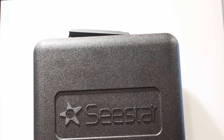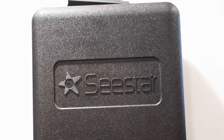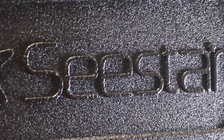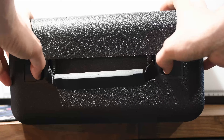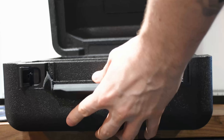Inside that box is another kind of hard case with extremely hard foam. I expected from looking over people's videos that I wasn't going to be too impressed by that, but actually it took me a little bit by surprise. It seems to be a great little unit and I think it's going to last years and years without much issue. I do plan on using it because everything goes in there so neatly — it'd be criminal not to.